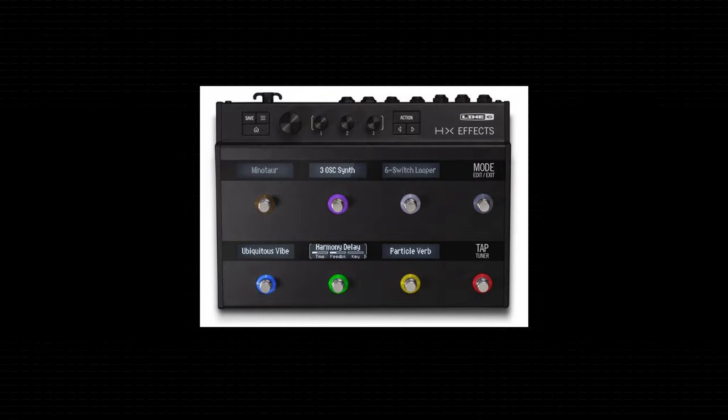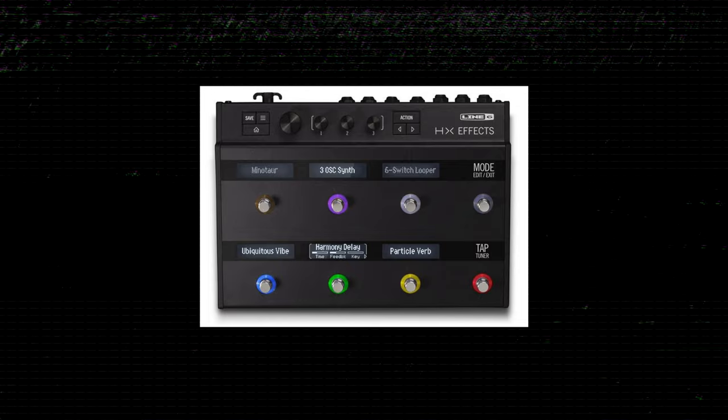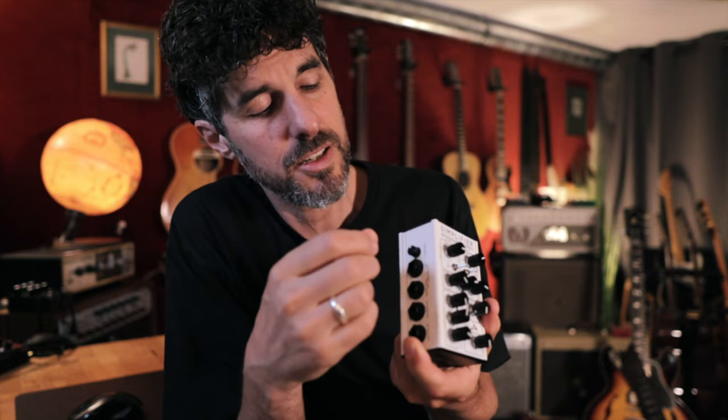And I dialed in some delays and reverb and some modulation, all the stuff you know. And you have your effects after the preamp, so no worries about distortion. And yeah, this is like an effects loop in a normal amplifier. You can use the onboard reverb, but I didn't use it here, only on one track, I think. But yeah, I had some spring reverb on my HX Effects, so I didn't use this one.